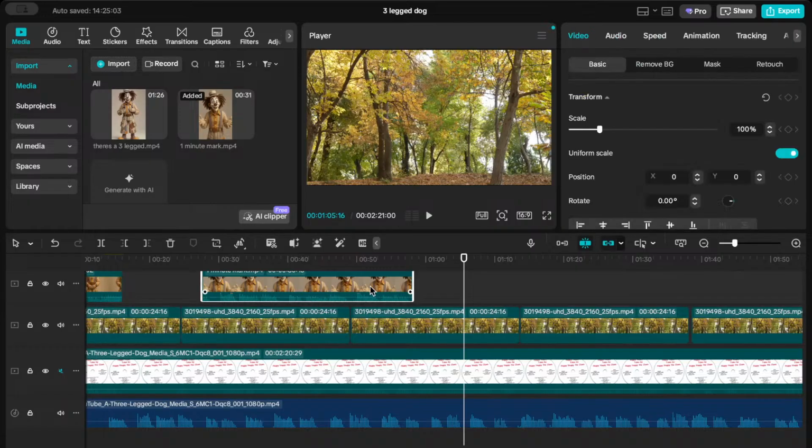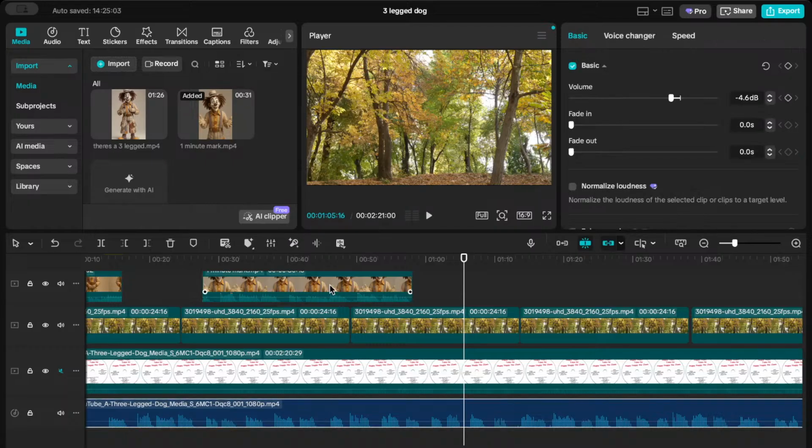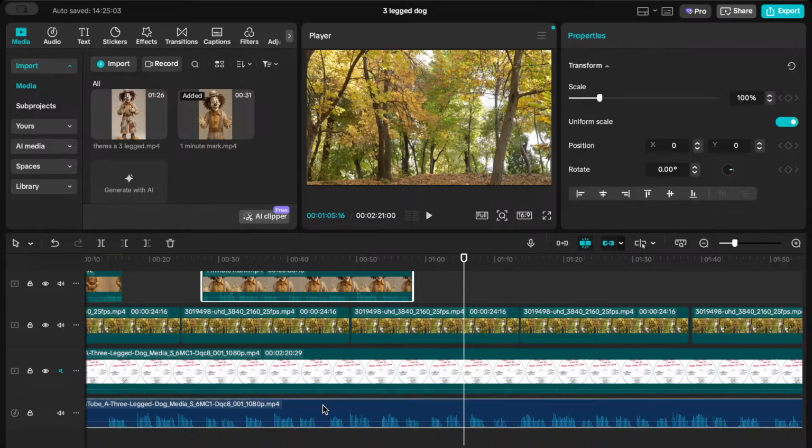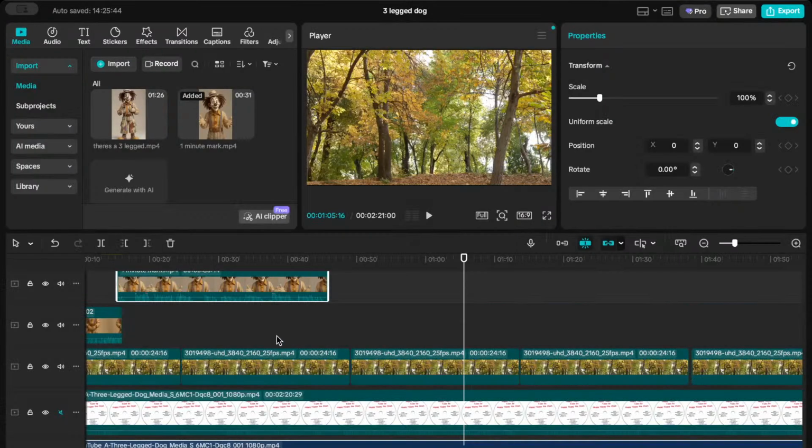So this one, I had to hold down Shift, it switches. But if I hold down Shift and Command, then it'll let me click two different ones. And now since this has audio and this has audio, I have the option to sync video and audio. And what it did was automatically put that dialogue in the place where it needs to be. So here we go.